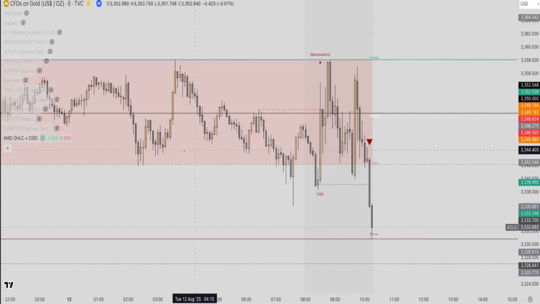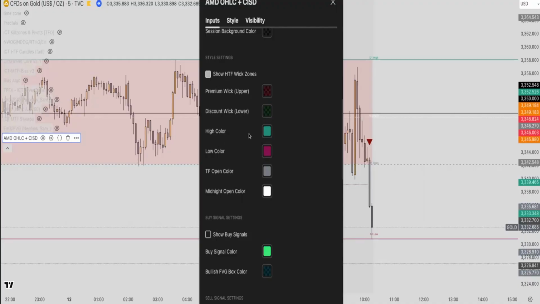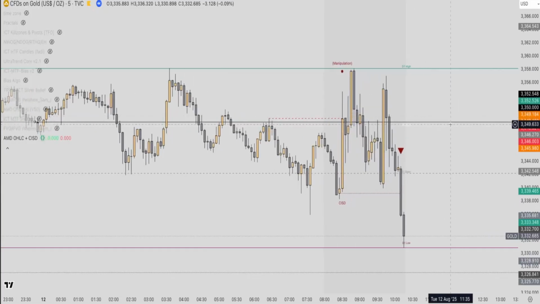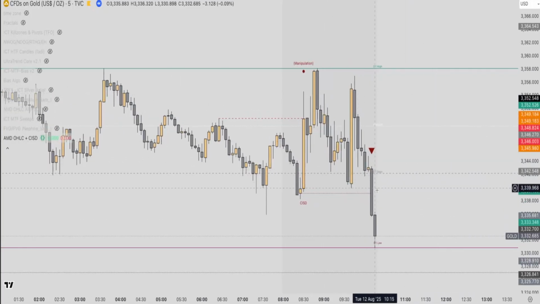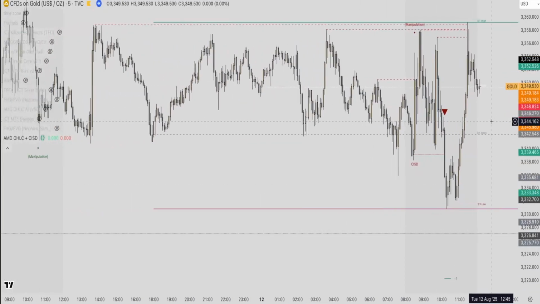This is, in comparison to the other scenarios that I've shown you, a scenario I would not take, right? Let me hide this for a second. This red zone is just getting on my nerves. So, right, I would not be taking this sell. Let's see what happened anyways, if it continued dropping or it got back up.